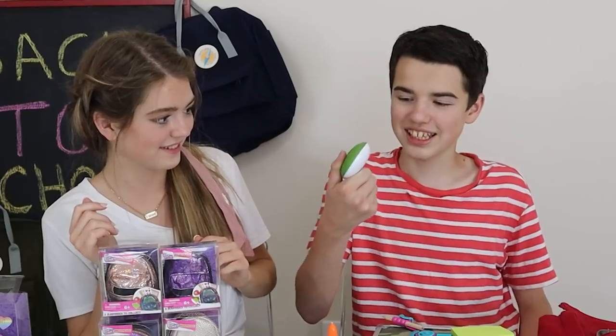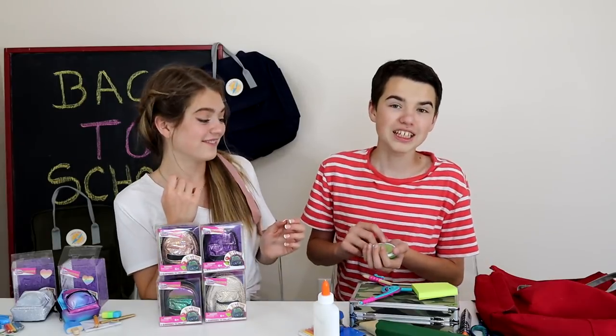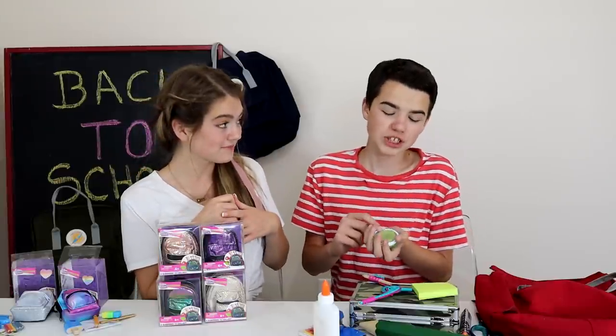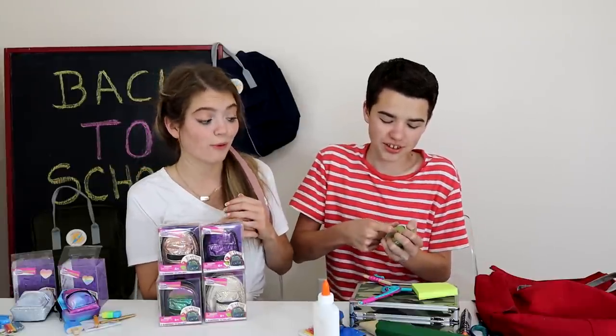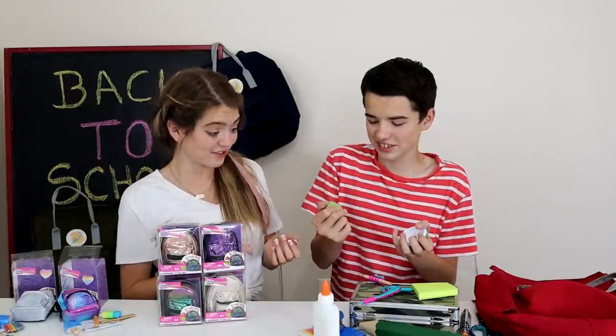The last thing I have is underneath the table. Oh, what is it? This. Oh, this is your putty, right? Yeah. This is my putty that whenever I get stressed or need a break, I can just play with. That's important to make sure that you take breaks if you need it. So that's good to have your putty there.